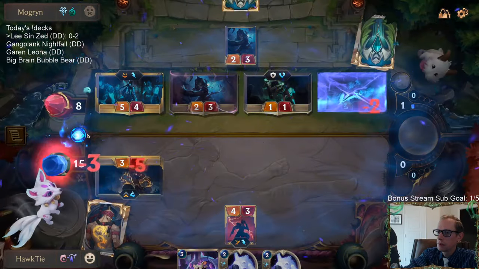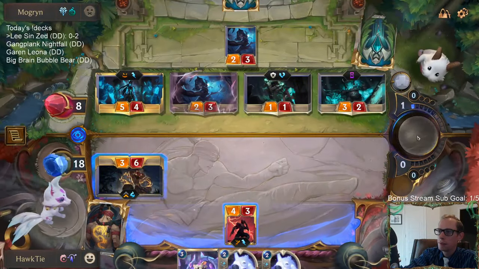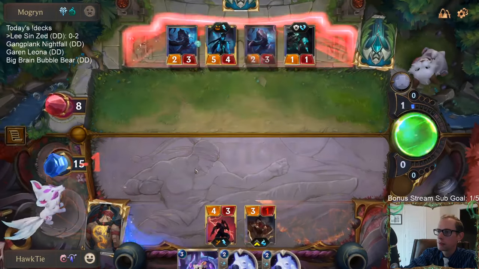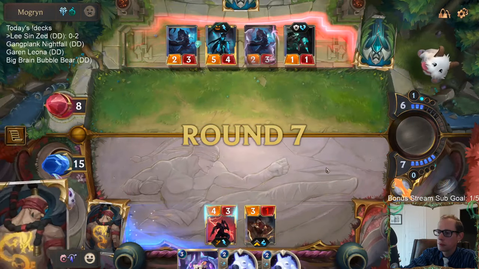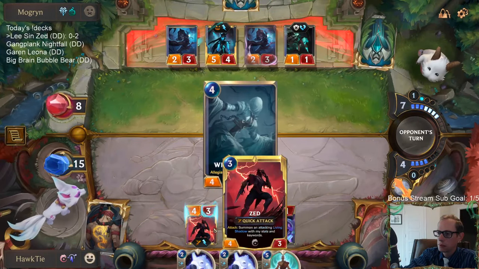Act free of doubt. I mean, that just saves 8 damage by blocking. I have these things that can reheal Lee Sin.